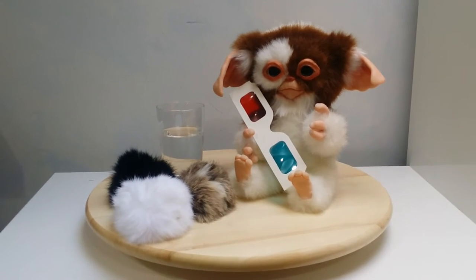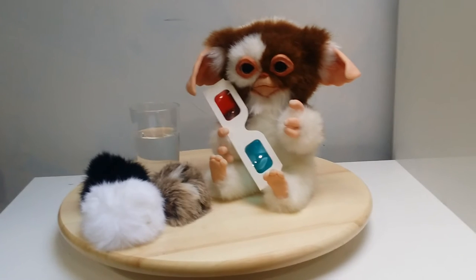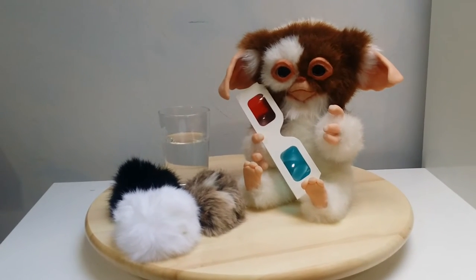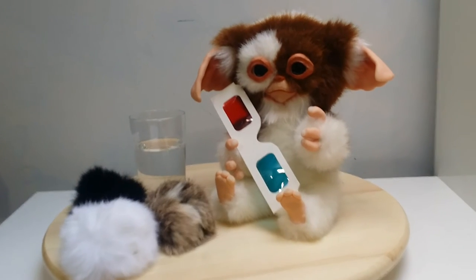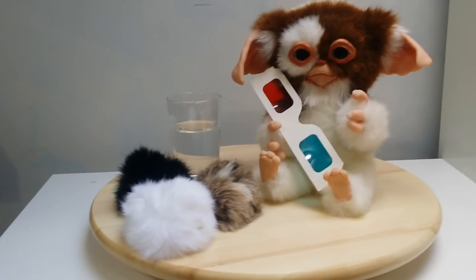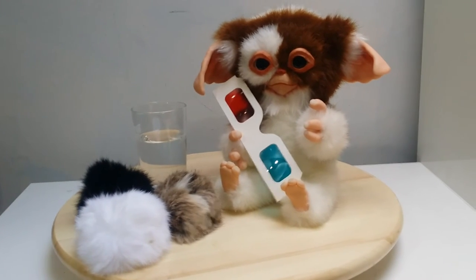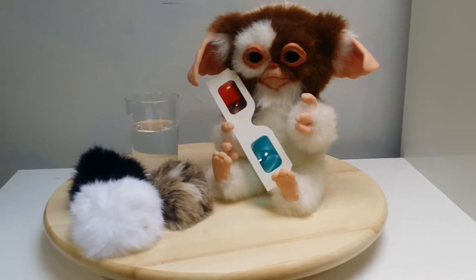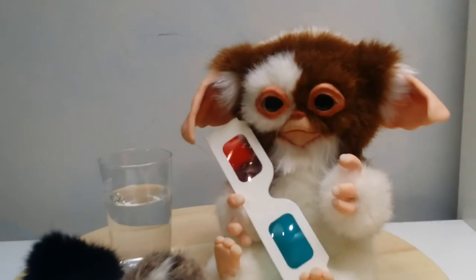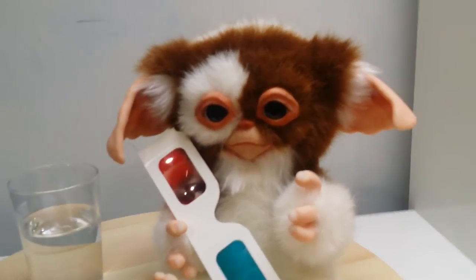Another cool little idea I've been looking into is the Barbie car — I've had a look on eBay but that particular car from the film is quite tricky to get hold of at the moment. I'll keep an eye out, but yeah, I thought it'd look pretty cool with the pink Barbie car, so that might be a little project further down the road. But let's have a little look at him.